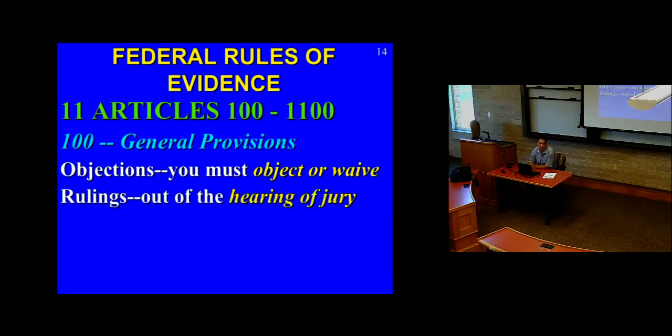Also, whenever an objection is made, it shouldn't be a speaking objection. It should be the kind of objection where you just state the rule, maybe the basis, and then stop. Let the other side respond. Maybe the judge has a question. If there's any discussion that needs to take place, this is where you have to make sure that attorneys don't try to argue the objection and talk about the objectionable evidence, if it is going to be inadmissible, where the jury can hear it. We don't want that to happen.